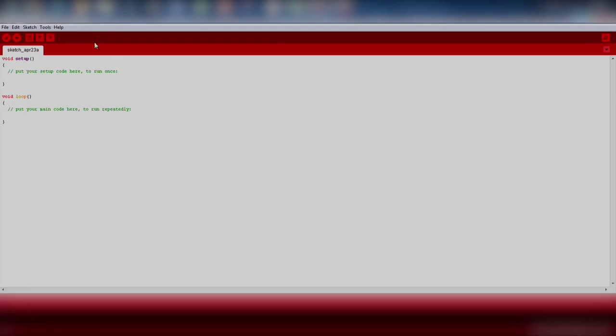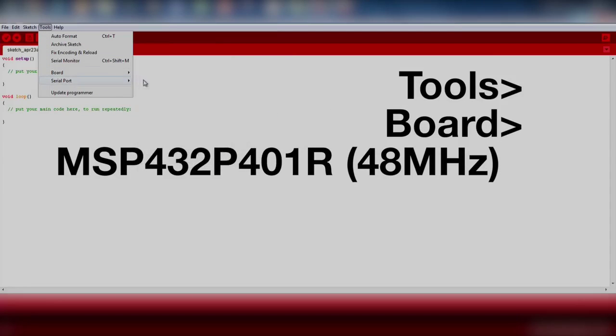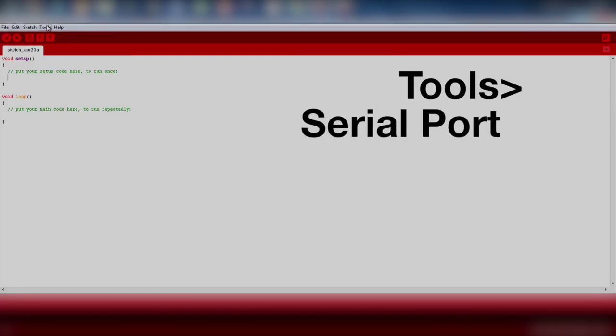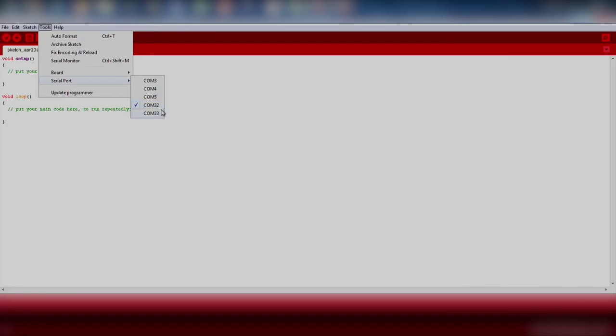Make sure we select our board and COM port by going to Tools, Board, MSP432P401R, 48 MHz. Next, go to Tools and Serial Port. Here you will notice there are two serial port options related to your LaunchPad. One is the MSP application UART, and the other is the MSP debug interface. Select the COM port for the UART interface so that we can read the data from the LaunchPad later on.